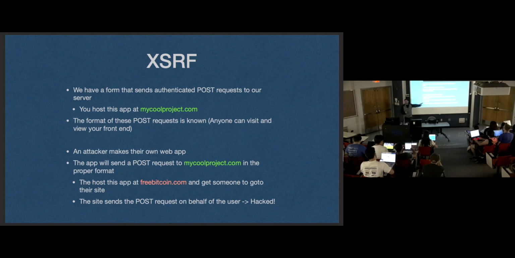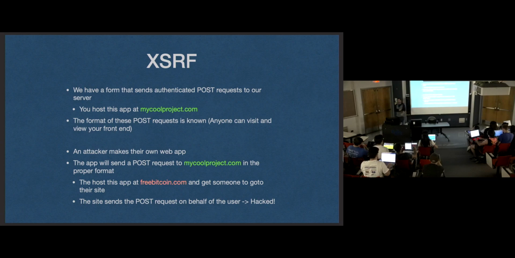Well, hopefully not by the end of the lecture. But it means they can send a request that looks just like a legitimate request that came from your front end. Never trust your users. They might not be using your front end. They might be an attacker sending a request on the user's behalf. Never trust anything that comes to your server. Because what an attacker is going to do is make their app at freebitcoin.com and get some sucker to click on their link. They send an email: hey, want free Bitcoin? Click here. They click on that link, and that link has JavaScript or anything else that means to send this POST request to your app, a cross-site request that's going to hack your user.